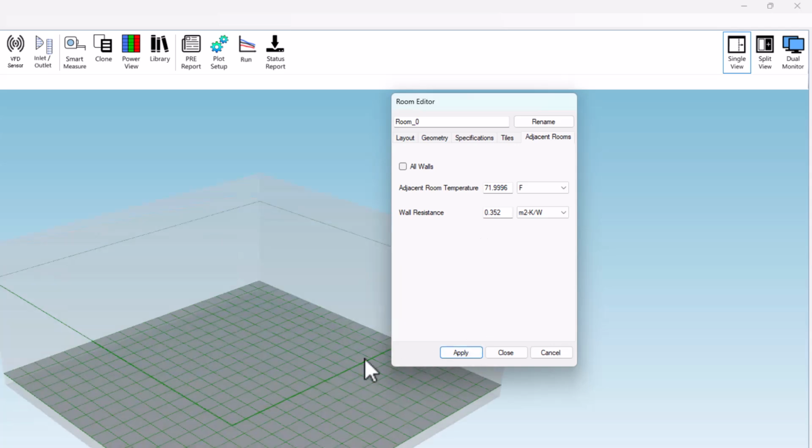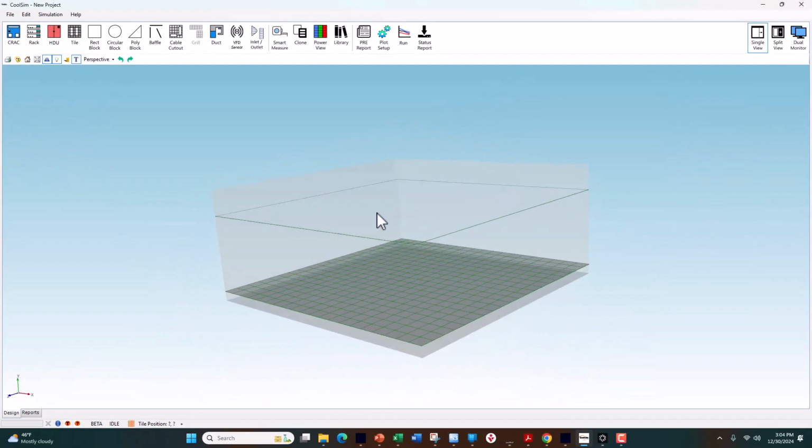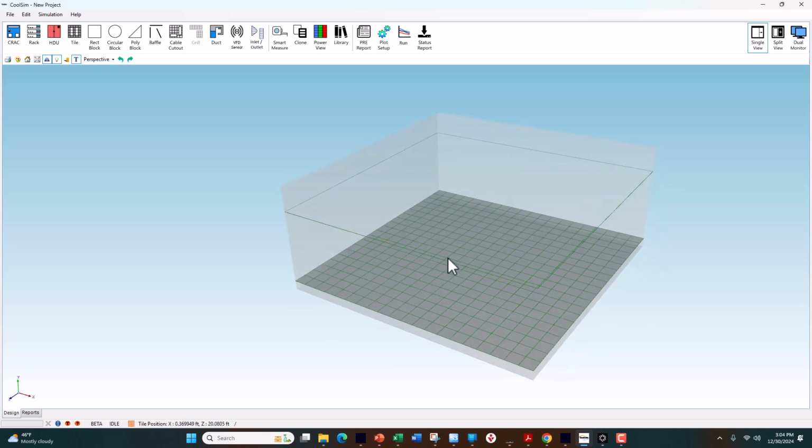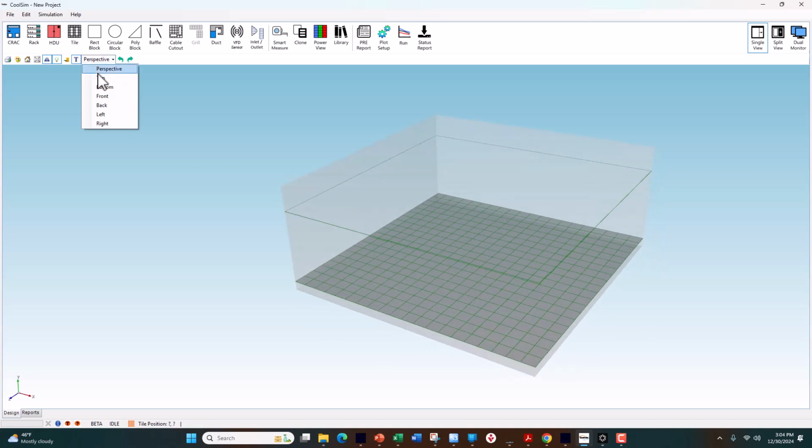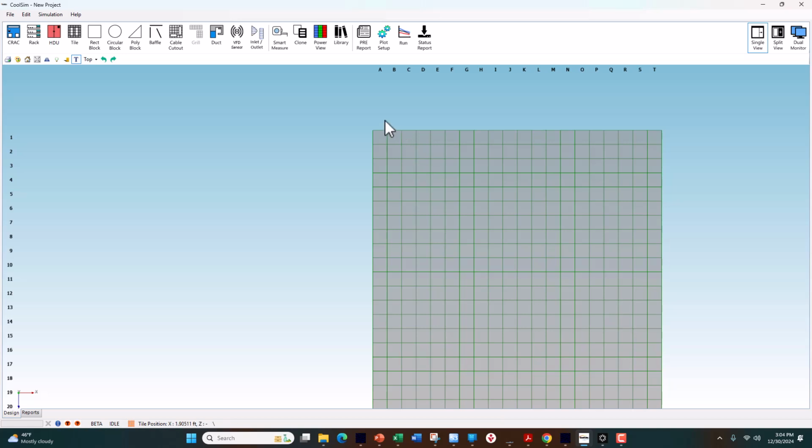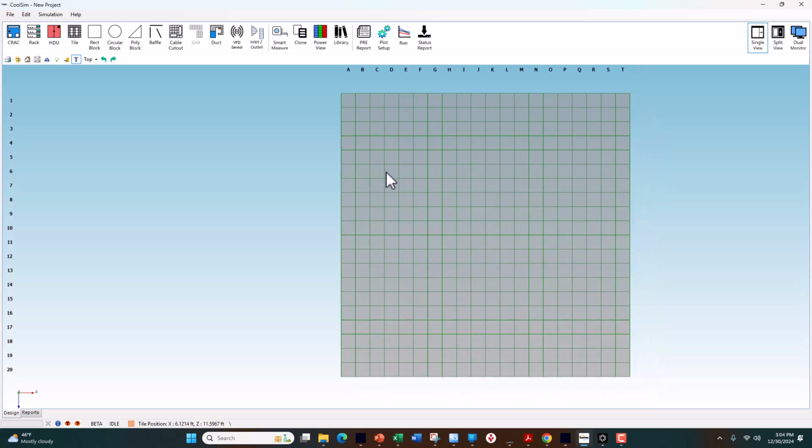Okay, now to get started building, it's a drag and drop. The origin for CoolSim is upper left-hand corner. That's derived from Fluent. We are a Fluent shop. The back end to CoolSim is really Fluent's, and that has its origin in the upper left-hand corner. It's a right-hand coordinate system.